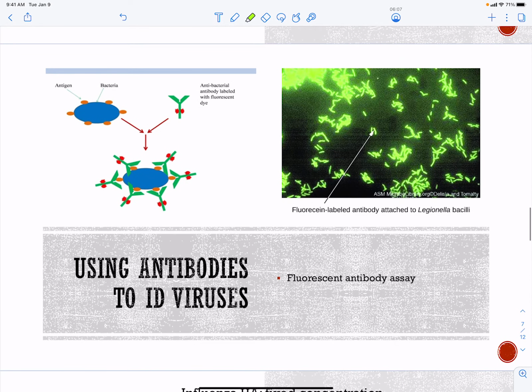And then a fluorescent antibody. So you can use antibodies to light up a pathogen. In this case, we have a bacterium, and the bacterium has proteins on its surface, which our immune cells, or our body, see as foreign antigens. So we make an antibody against that bacterial protein, and these antibodies will coat the bacterium. You can fluorescently label that antibody so that it glows. This is Legionella, and you can see that the antibodies are basically coating the bacterium, and then you can visualize this using a fluorescent microscope.